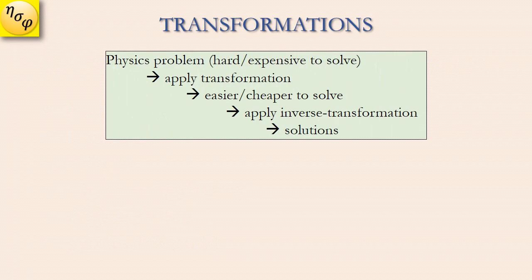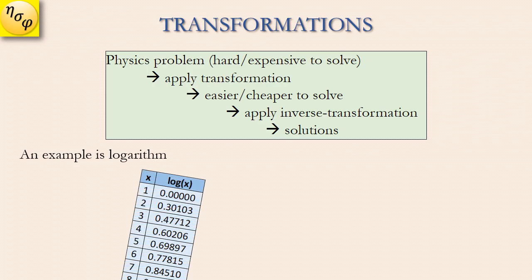Now let us start with transformations. The essence of transformation is we have a physics problem which is hard or expensive to solve. Then we apply a transformation which makes the problem easier or cheaper to solve. Finally, we apply the corresponding inverse transformation to obtain the solutions. A well-known example is logarithm.